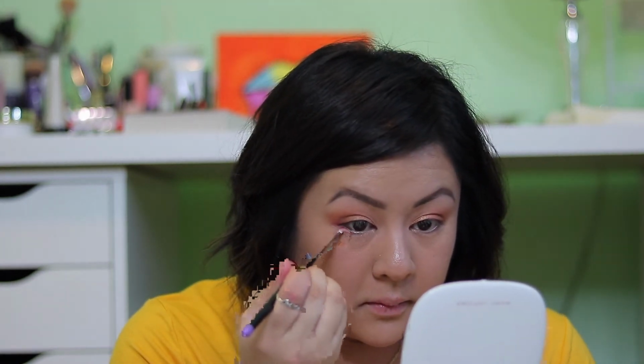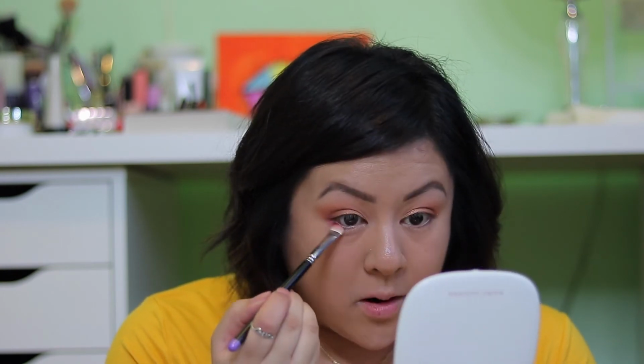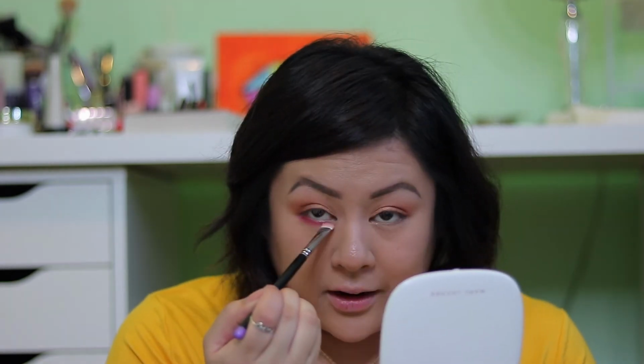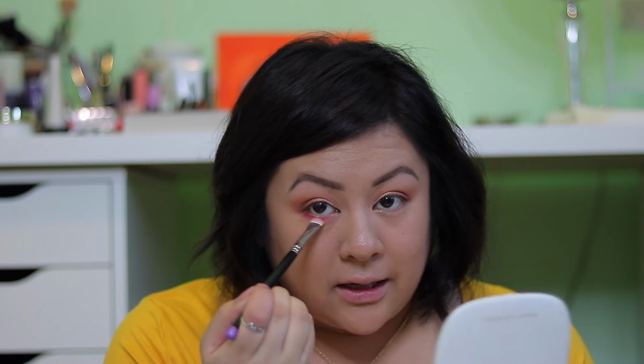And then for my lower lash line, I'm going to use Ice Pop again with my MAC shader brush and just really pack that color on my lower lash line. Wow, this one is a very pigmented shadow, and I normally don't wear a lot of pinks, but they are very pretty. It's just pink is not really my go-to shade for eyeshadow, just in general.